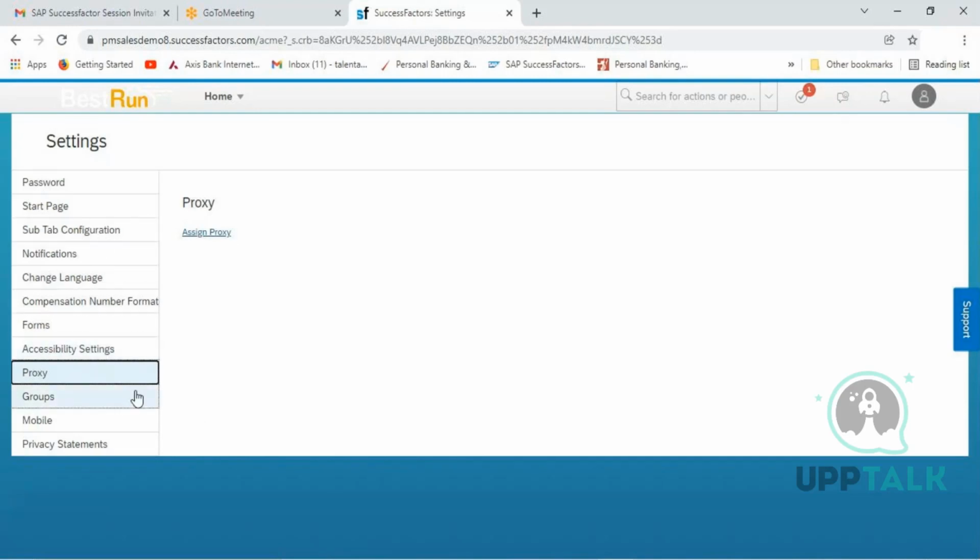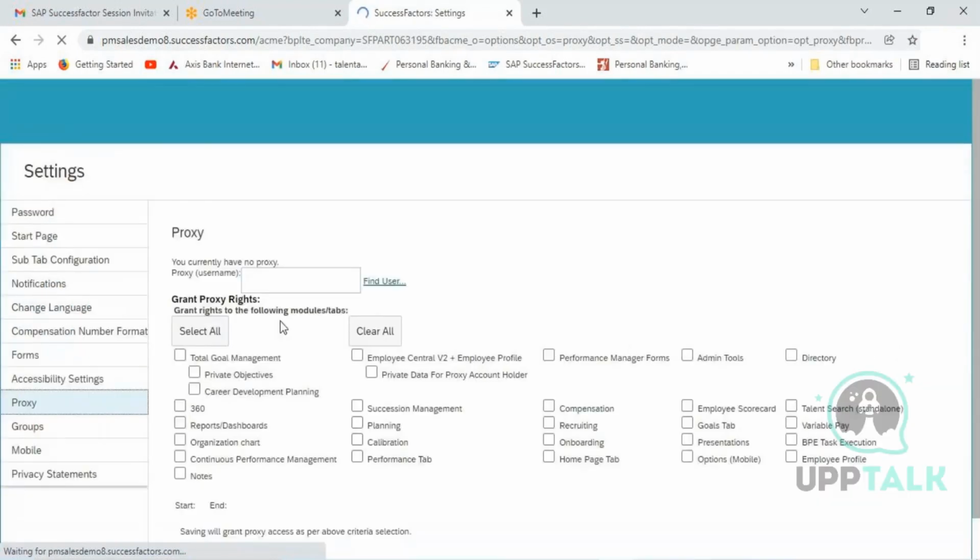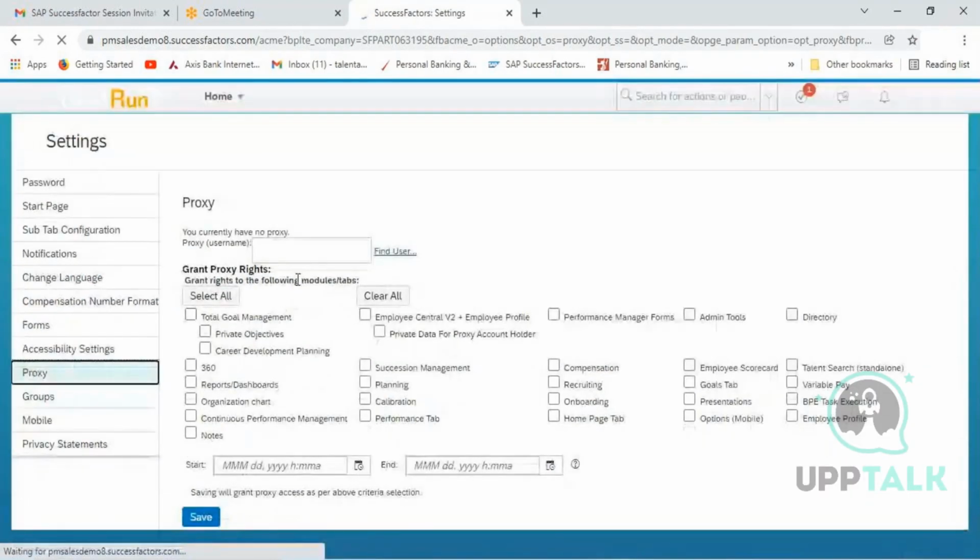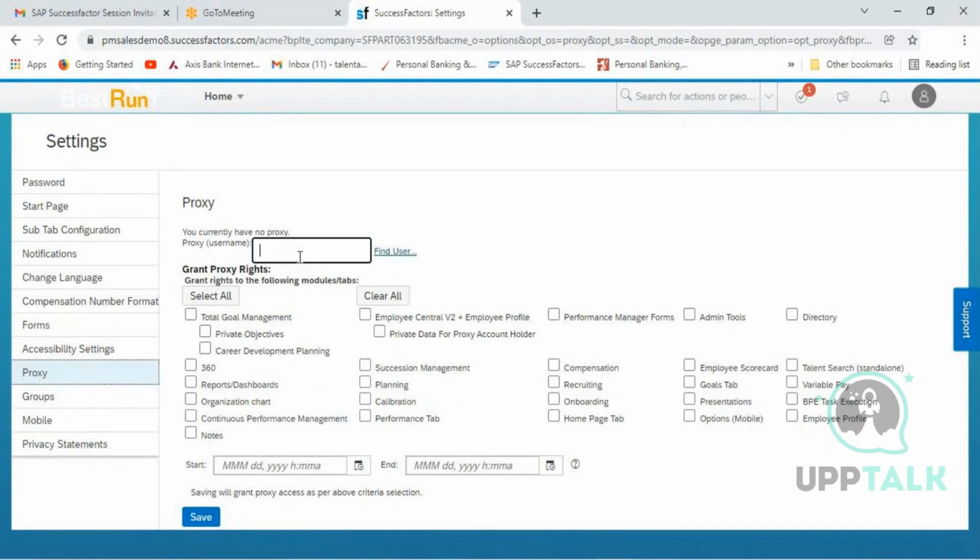This is the individual account, right? When you go here, you can see the assign proxy option. When you click on assign proxy, you can select the proxy username. Once you select the proxy username, you can grant the proxy rights.